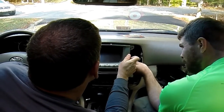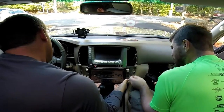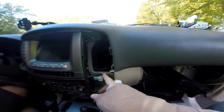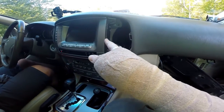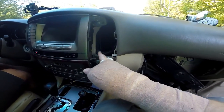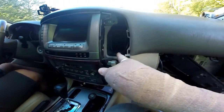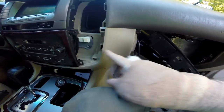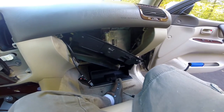We routed the wire back around this vent, down through here, behind the dashboard. I'm shoving all the plugs back up in here so the radio can sit in. We also routed the wire back around this vent down through here behind the dashboard. The wire for the BT — there was just no room. We tucked the wires in between the main nav unit and the tape unit, and routed the black wire down around the bottom of this air duct and back out over here. Now we're just going to put this back together and figure out where to mount the BT unit.